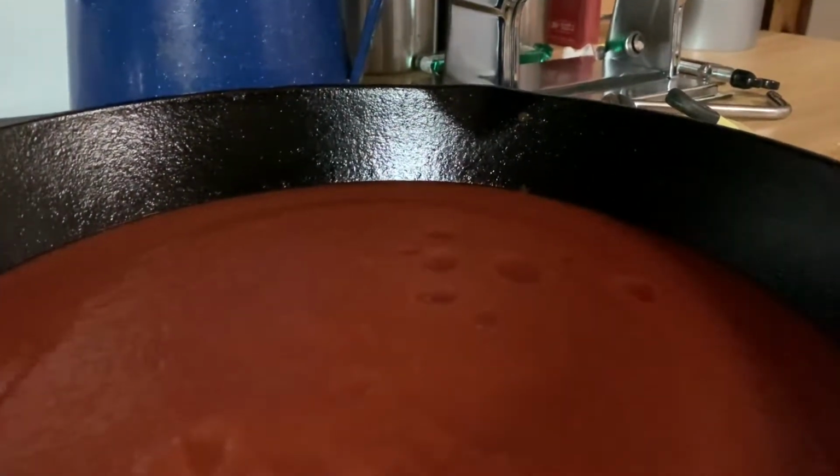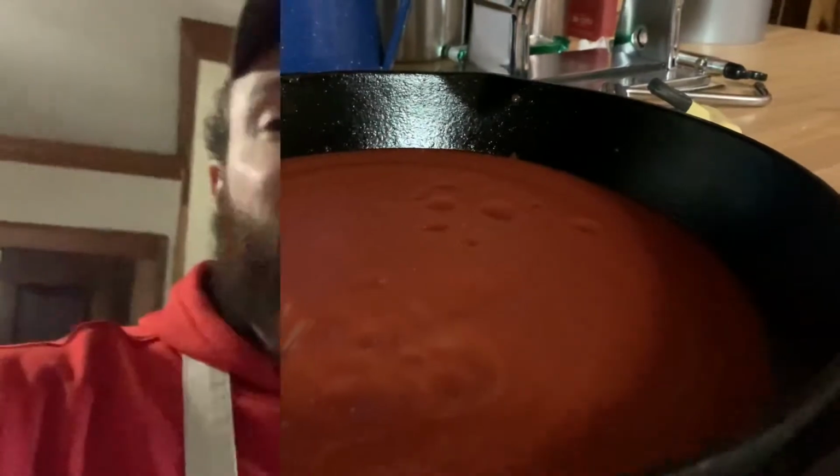For our sauce, we're going to start with a simple tomato sauce. Being that it came out of a can, I would have liked to have made this from scratch. I'm going to do that in a future video. But this one is just regular tomato sauce that came out of a can. We're going to have to liven it up a little bit. I'm going to try to chop up some jalapenos and put them in there.